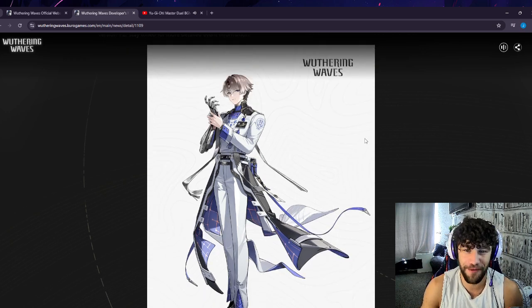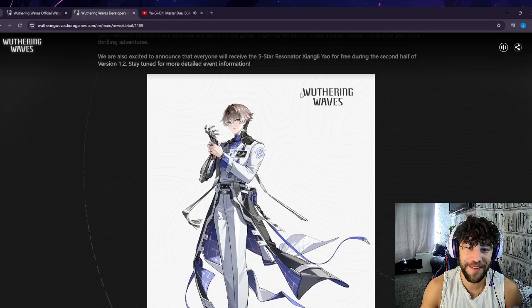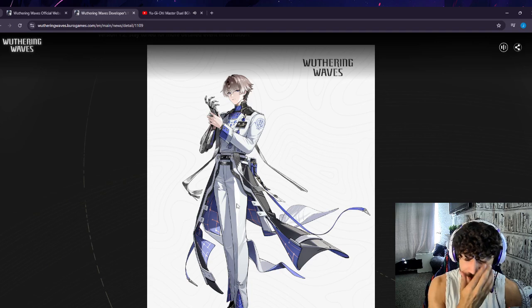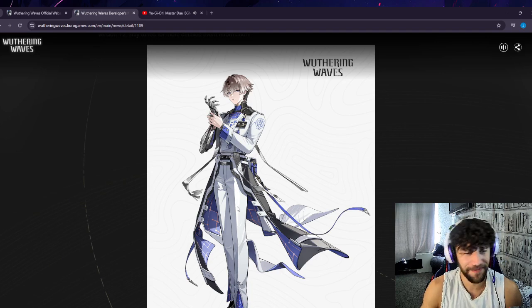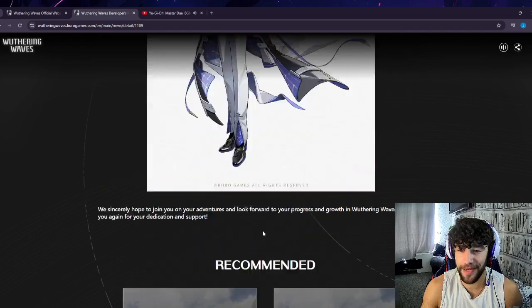Here we have a free 5-star Zhang Li Yao. And you know what? I'm not the biggest fan of his design. Originally, they sort of cut off halfway down his torso. But looking at this image, I'm digging it. Fair play, Kuro. Thank you, Kuro, for this free 5-star Zhang Li Yao. That's actually a nice little image there. I'm going to use that in thumbnails. I quite like it. Genos Jr. is going to be a fine addition to my team.